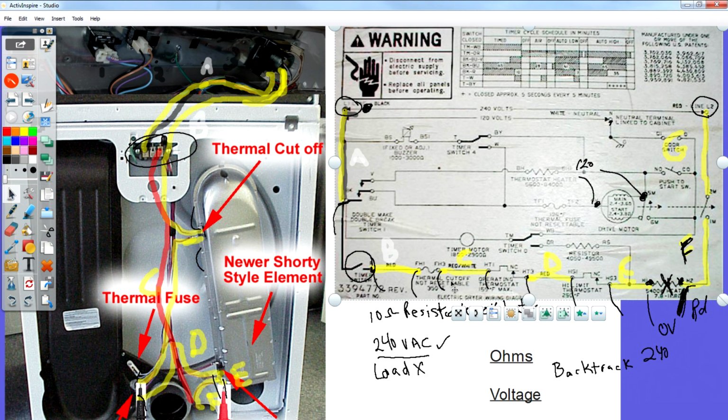The next thing I'm going to go to is the thermal cutoff. So I'm going to move this meter lead here to one side of the cutoff, then I go to the other side of the cutoff. Still no voltage here and here. So then I go to the red wire on my timer here, and my meter still says no voltage.